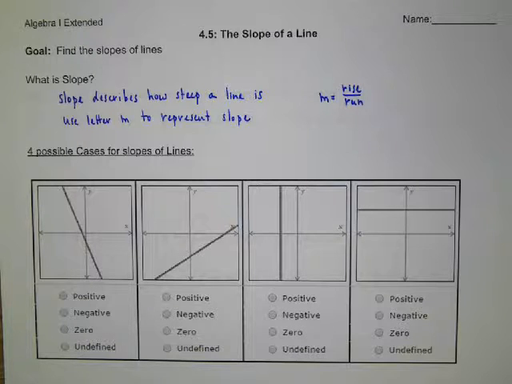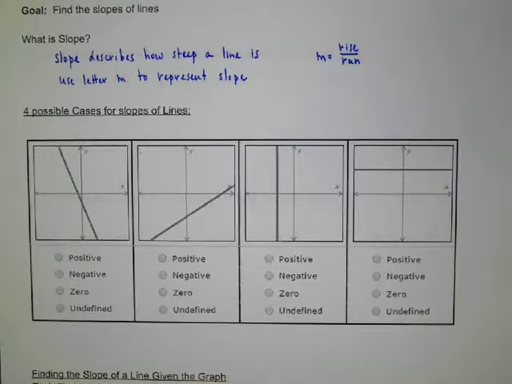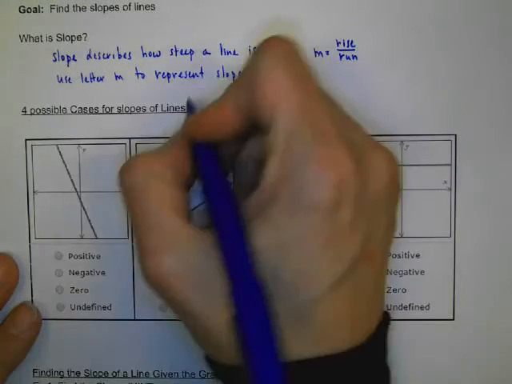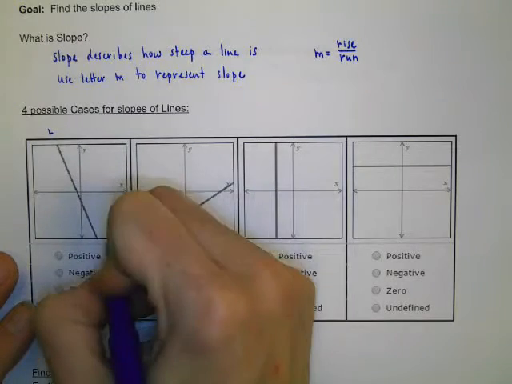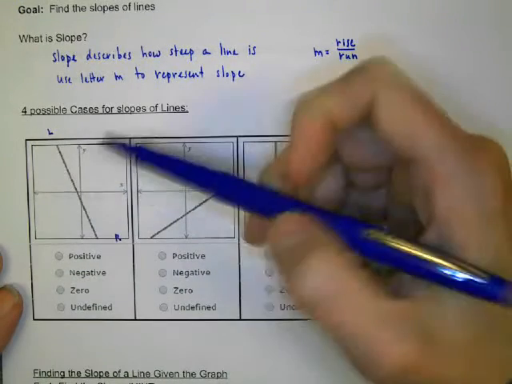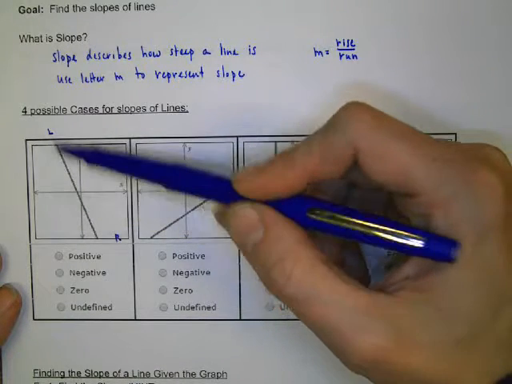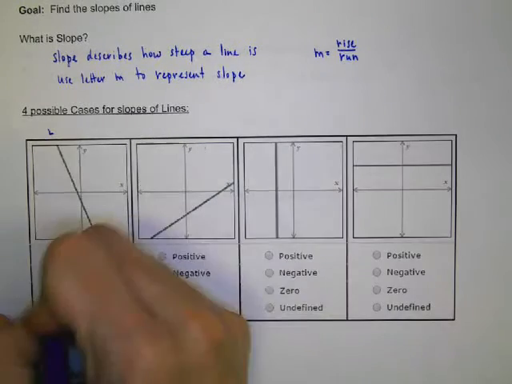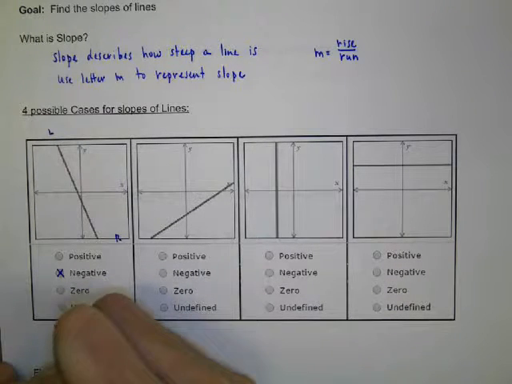So now we want to look at 4 examples of lines. We have 4 cases for the slope of a line. Now, when I look at a line, I'm always thinking about kind of maybe walking across that line from left to right. So I'm always starting at the left endpoint and going to the right. And I'm thinking of what's happening as I'm moving along that line from left to right. In this case, it's pretty easy to see as I go from left to right, I'm going downhill. And in that case, we say we have a negative slope. So I'm going to say that's my downhill.